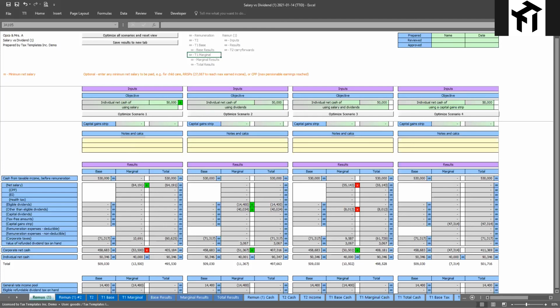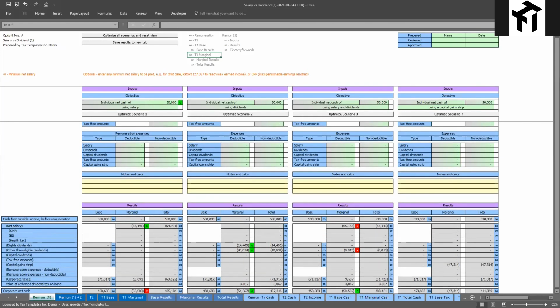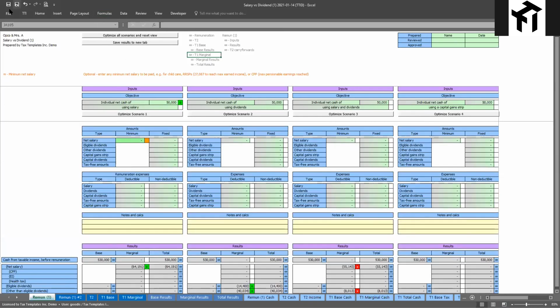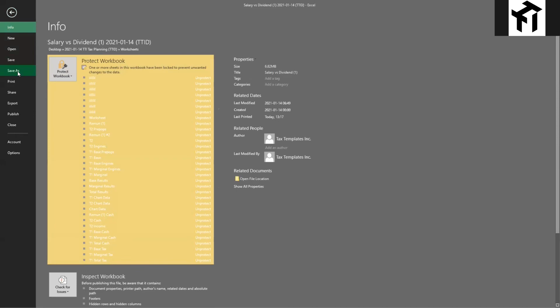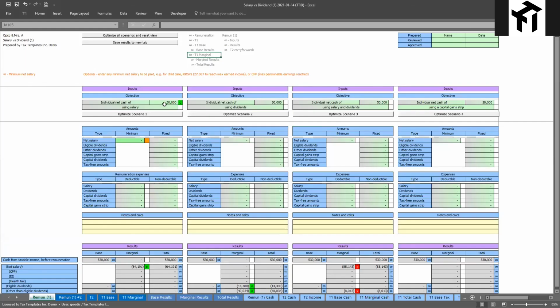Okay, so I see a few more questions that came through the chat box, so let me look to address those. The first one was, how to save different scenarios. I think a few minutes ago, I showed that we have this Save Results to New Tab button. So you have two options. One, once the worksheet is done, you can just save the worksheet as you would any other Excel document, and you could go ahead and build your new scenario in the other version.